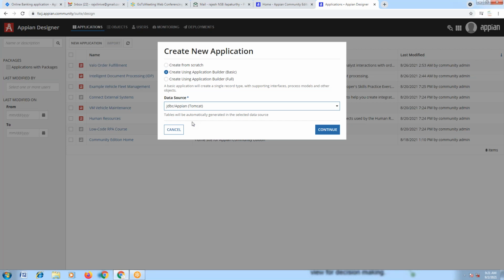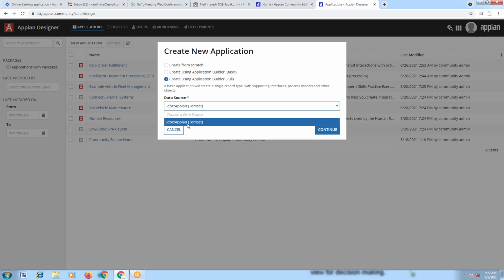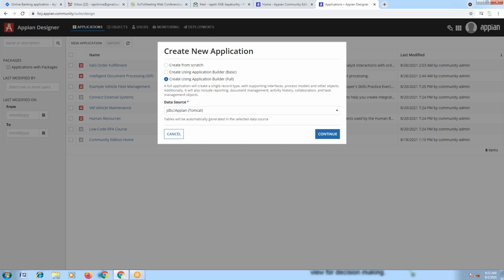That applies if you are using the basic builder app. Next, the full version of application builder, wherein we can connect in the same way, using JDBC.